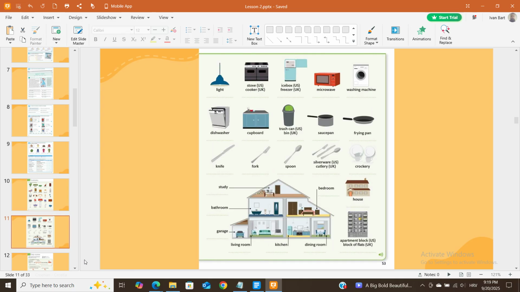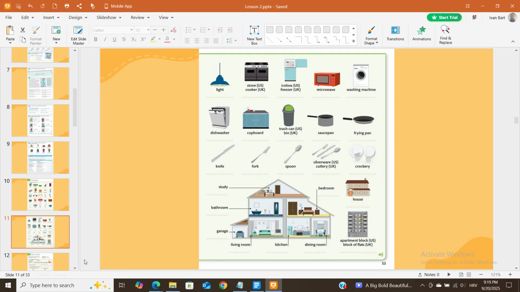Light. Stove, US. Cooker, UK. Icebox, US. Freezer, UK. Microwave. Washing machine. Dishwasher. Cupboard. Trash can, US. Bin, UK. Saucepan. Frying pan. Knife. Fork.